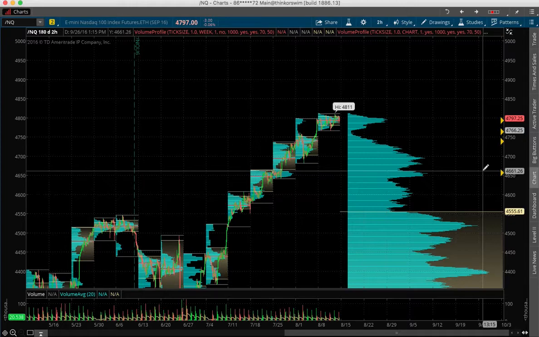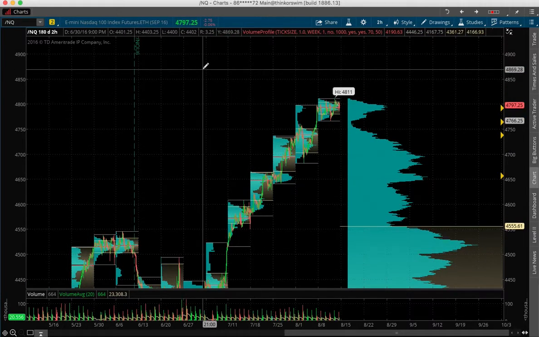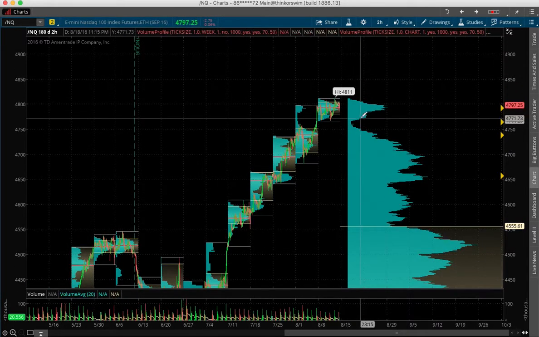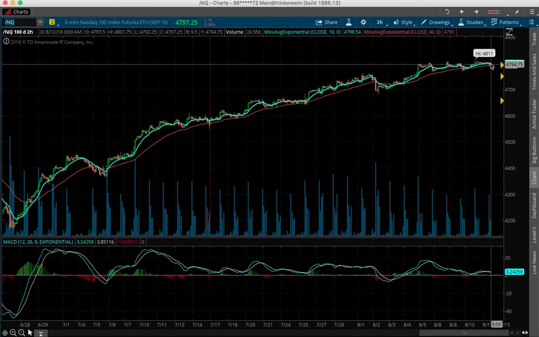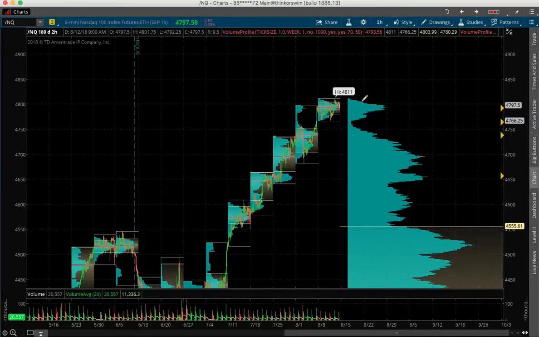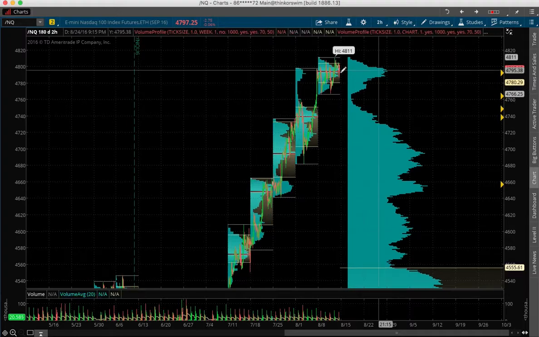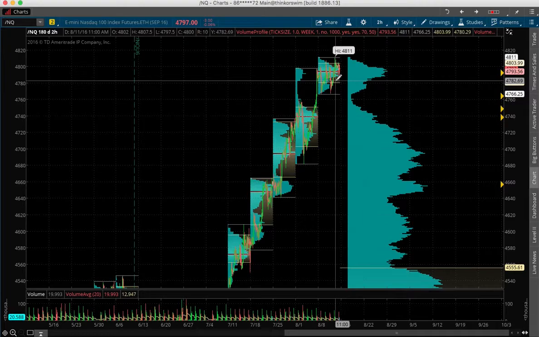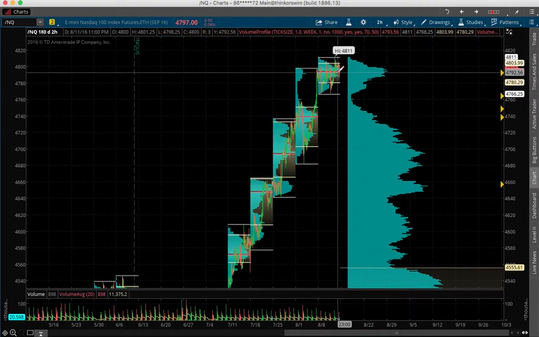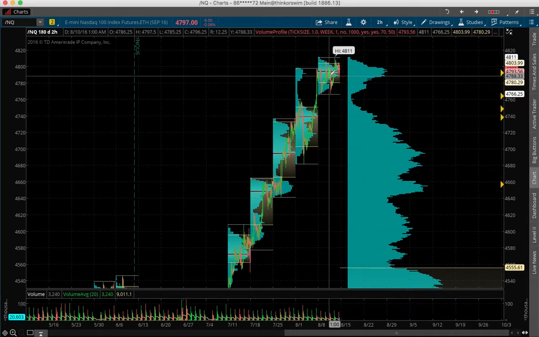It's also accepting higher prices in the profile. Now, where can I make this into even more tradable or actionable information, especially if I go back to my crossover? Okay, so look, I could potentially be looking at a crossover over here, but when I look at this spot here, unless I can get under this area of acceptance, there's no real movement that can happen. Because what happens is that these larger areas of acceptance where we do a lot of trade, there's behaviors that are consistent that happen there.